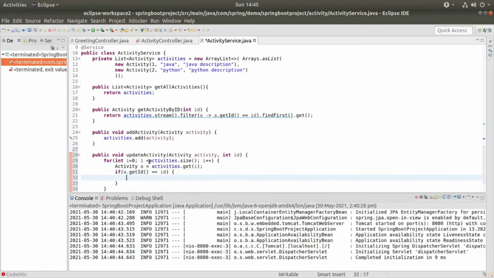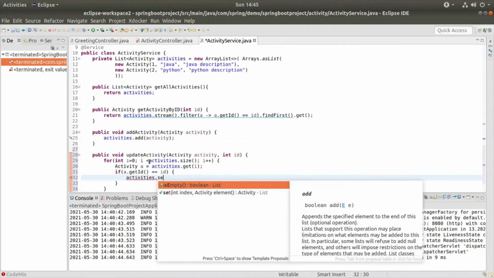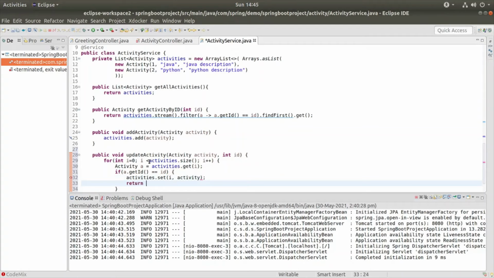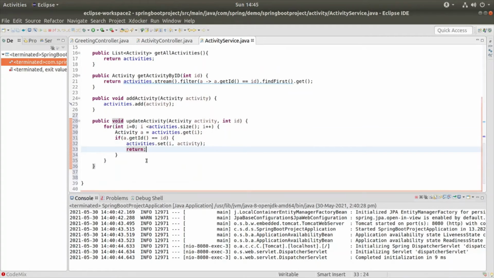If it is equal to the id that we have received, then we need to update the value, and the set method is going to set the value on a particular index. So we are passing the current index and the new activity that we have received. Once it is done, you stop traversing the list and come out of it.